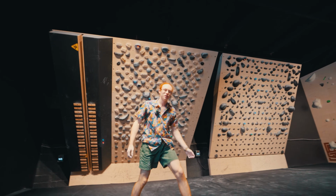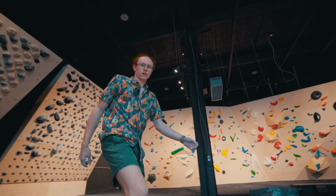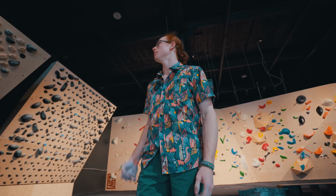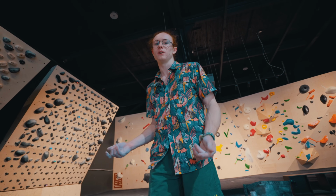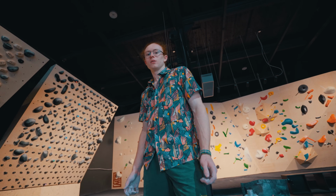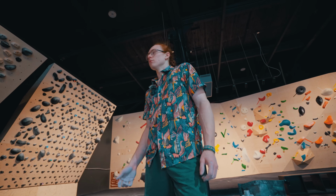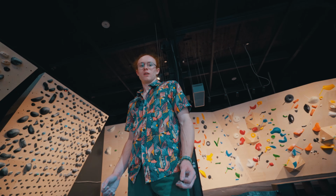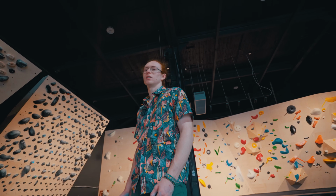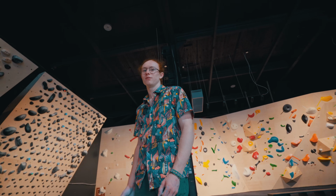Best seed? I think it's really cool. Yes, it's V2, easy, but... V0? V5? V5, but I think it's hard if you don't have a good straight. But good strength? Yes. But it's not that hard. Maybe V4. Okay. For me. Okay, let me try it and we'll see how it goes.